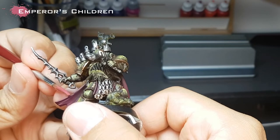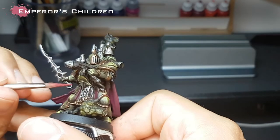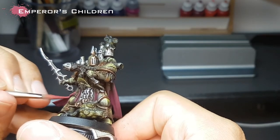After about 5 layers, I move on to the Emperor's Children pink and try to follow the same logic as I did with the Elysian green.